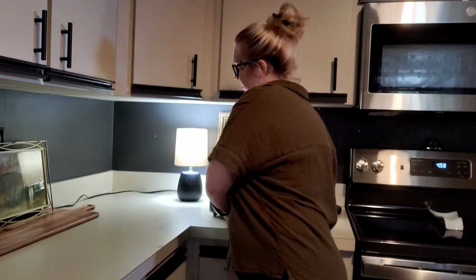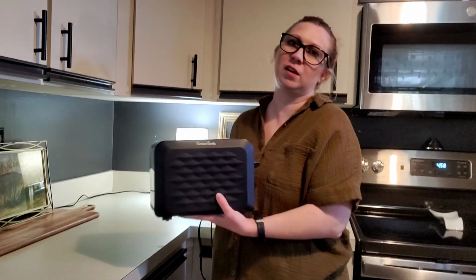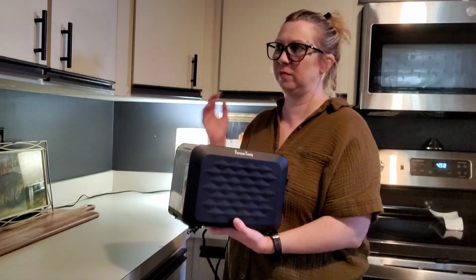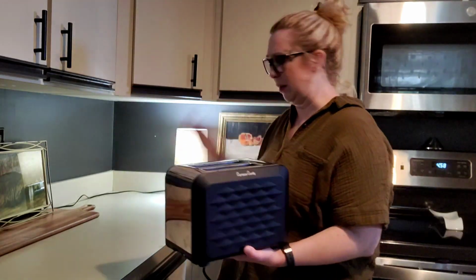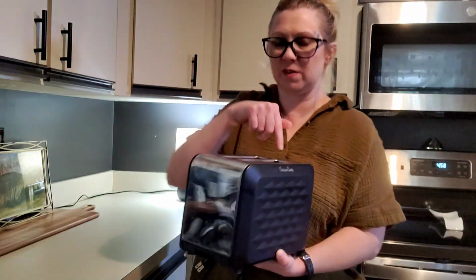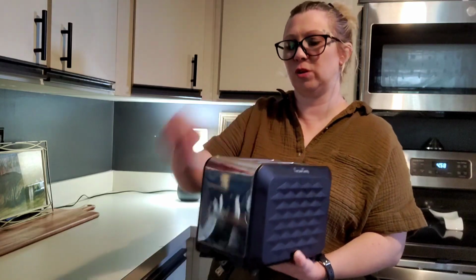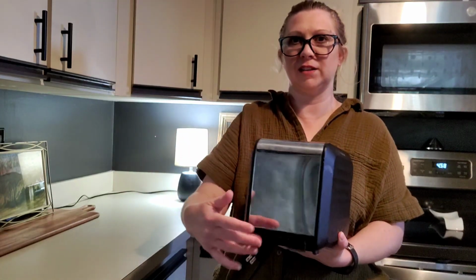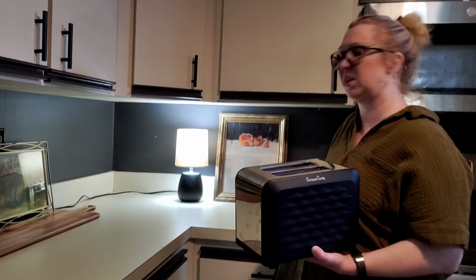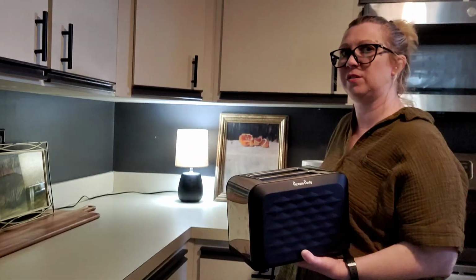Okay, here's my dilemma. I would love not to have this on display. If I can tuck it into a cabinet, I would, and I'm kind of thinking about it. But what makes me nervous is I have a little bristle brush that I bought specifically for getting down in here and getting all the crumbs out that don't get collected at the bottom, which I constantly am shaking out. I really don't want it out. I don't know what I'm going to do.